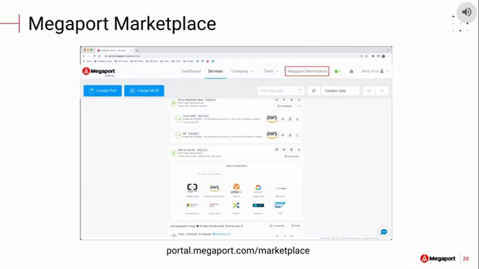Key features of the marketplace include: neutral and inclusive. Megaport is data center agnostic, meaning that customers can access the marketplace and tap into services by some of the world's leading technology providers without being locked into a single data center provider. Rapid and agile connectivity. Customers can find and connect to service providers around the world in minutes. Self-serve. Customers can connect with who they want and when they want to meet their specific business needs. To browse the list of available providers, click the Megaport Marketplace item at the top of the portal page.